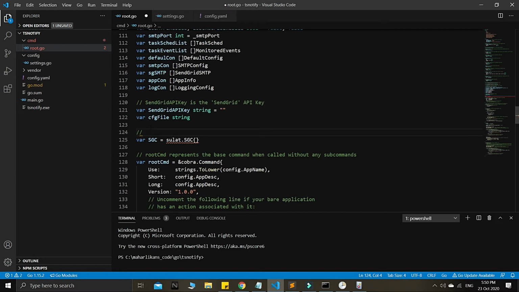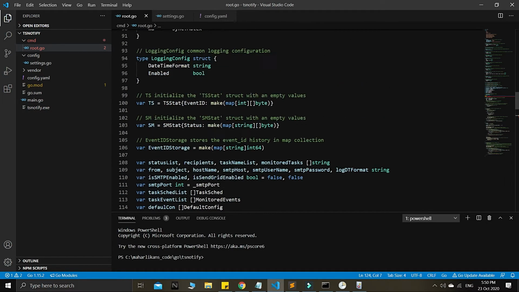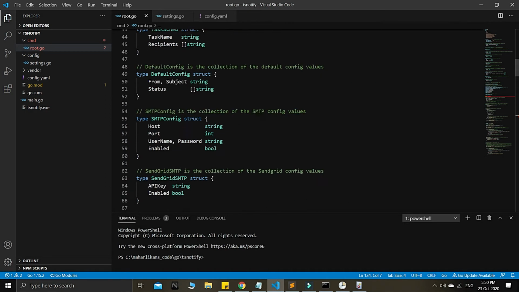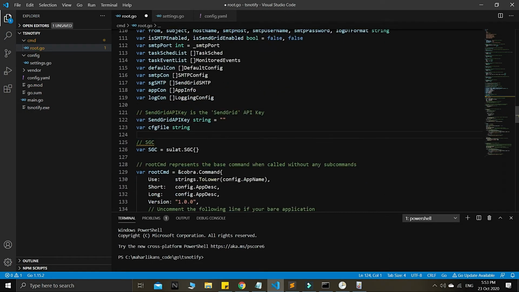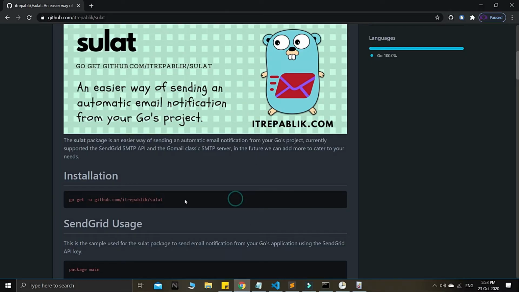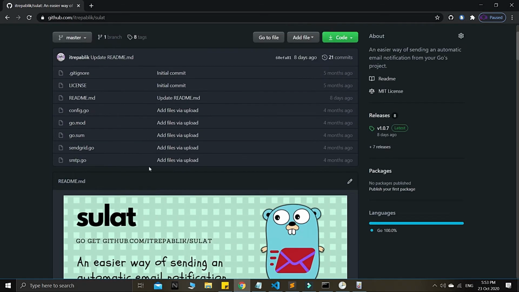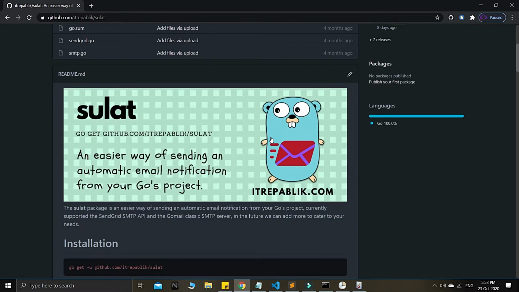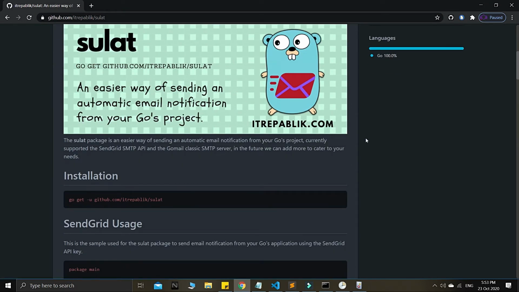So we just redeclare here. I have this sulat package here, and I quickly installed it. You can download it from github.com/itrepublic sulat package, guys.